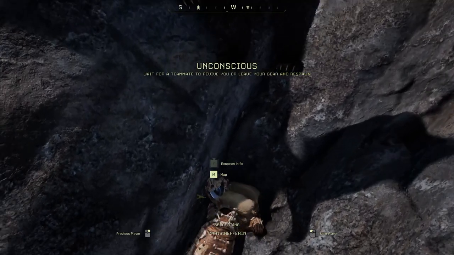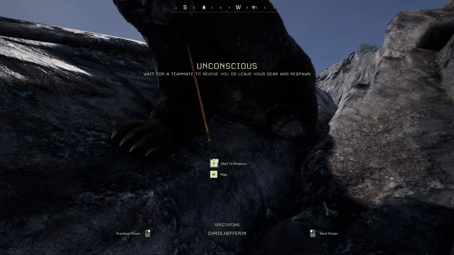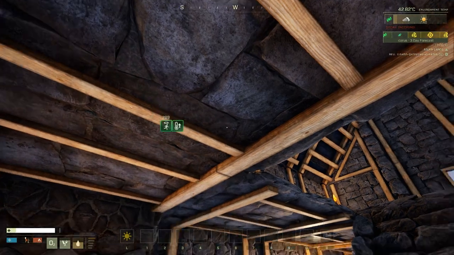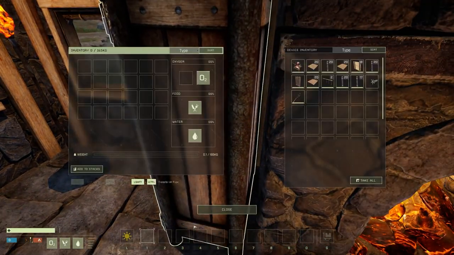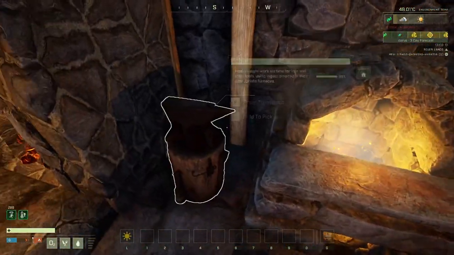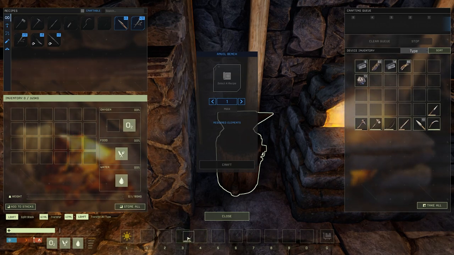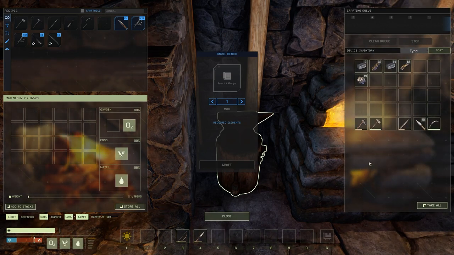Yeah, you prance around, mate. That's because I killed two of his mates in the last session. Right. Yeah, that's what I want. Let's just make sure I've got something on me for protection.